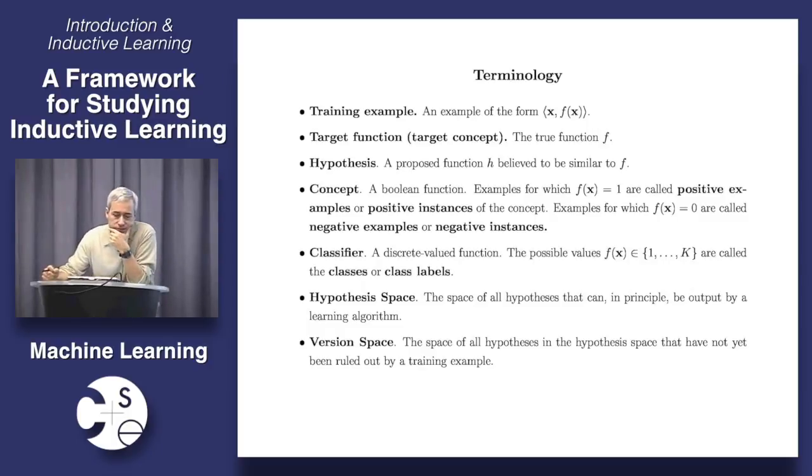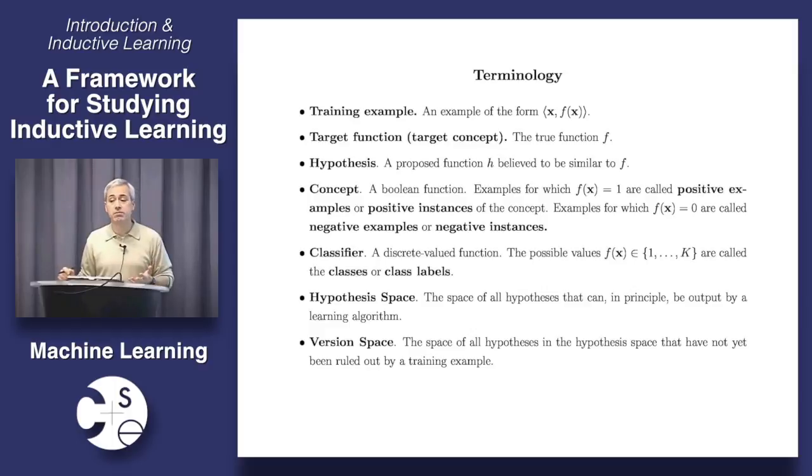Before we move on, let us get some terminology down that is going to be with us for most of this class. We've already touched on a bunch of these things, but let's get this all down clearly. It's definitely worth that investment. First of all, a training example is one of the examples that we're going to learn from. It's a pair of example and its class. Sometimes called a training instance.